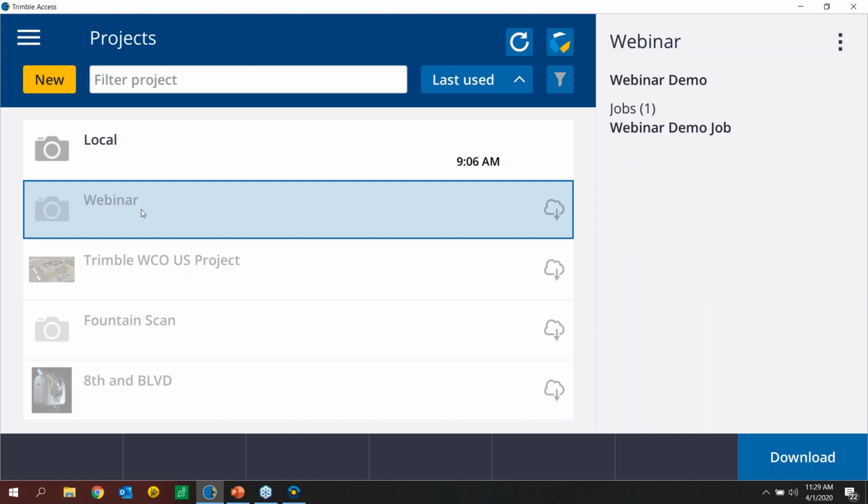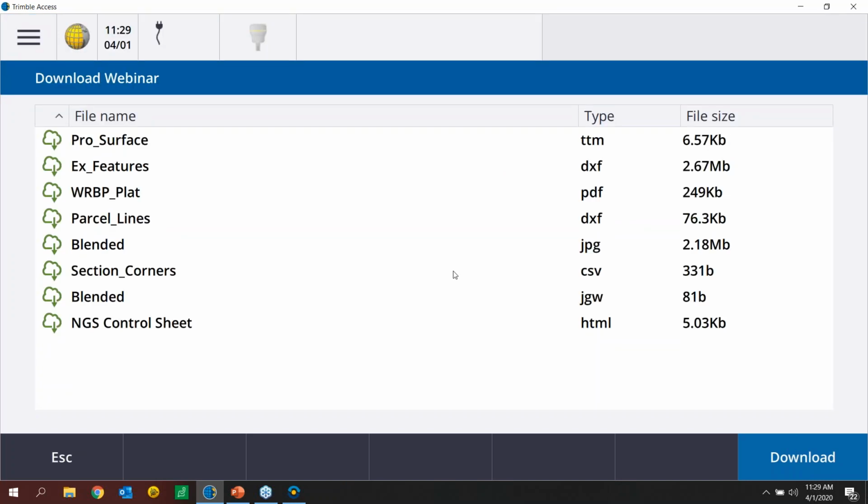So here is my webinar project. It's showing that I have the opportunity to download it. So I can download it by either clicking the download button in the lower right-hand corner or up here at this menu button, hitting download here. So as soon as I hit download, it pauses at this screen.